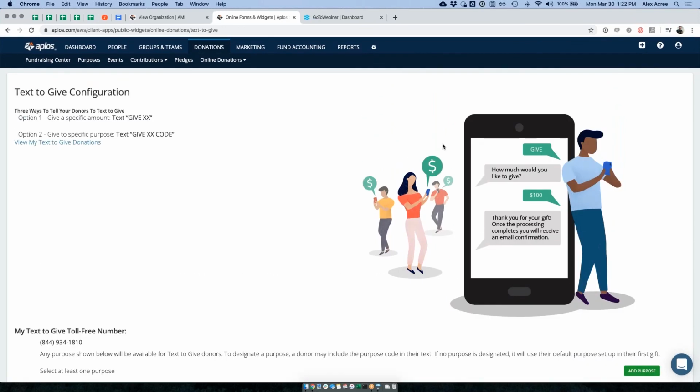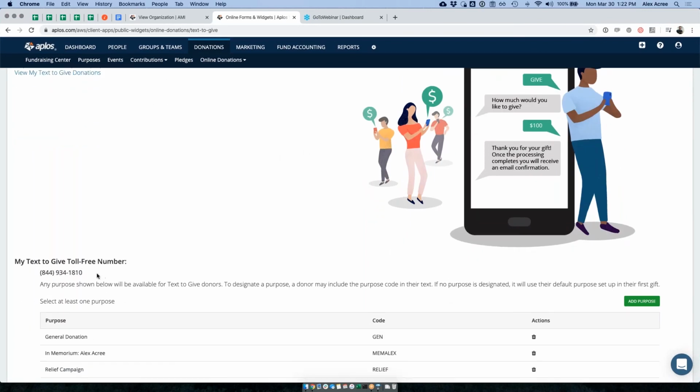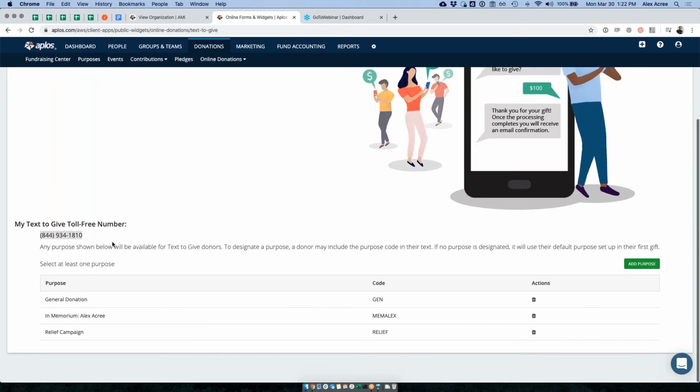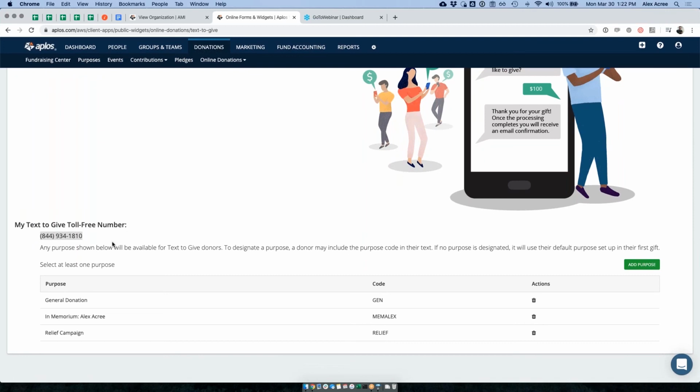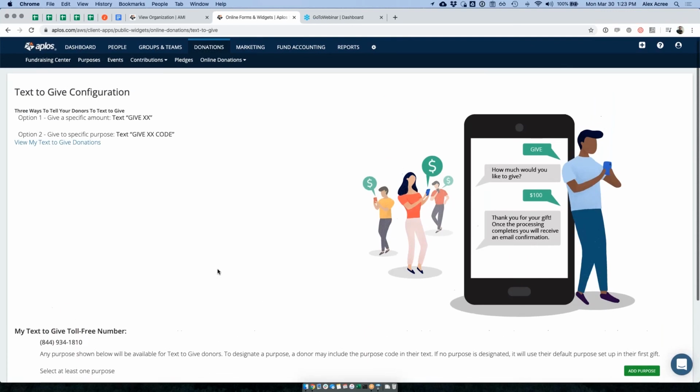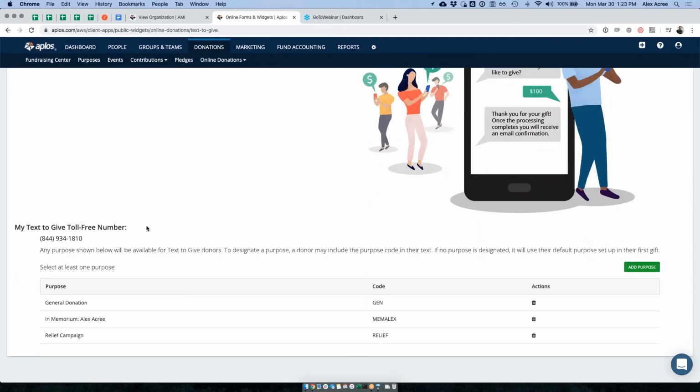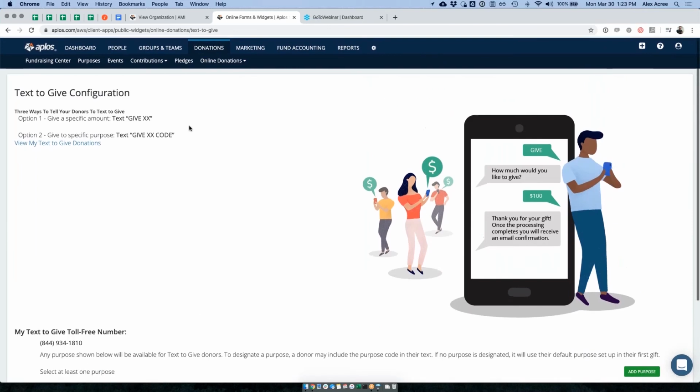And honestly, that's it. If you're just looking at the screen, it actually seems like a pretty stripped down feature, but just consider the simplicity here. You basically say, yep, I'm going to turn it on. Okay, I'm going to pick up with my current WePay account or create one, and then it gives you a number. You can then give that number to someone immediately, and it's live. You can literally get this up and running in 30 seconds if you really wanted to. And if you wanted to add any more purposes, you can do that here. And that is generally it.